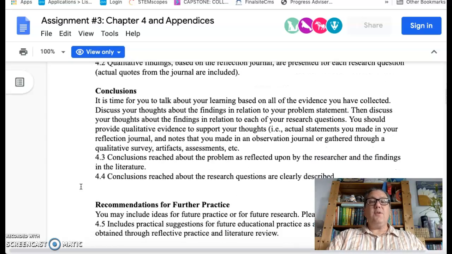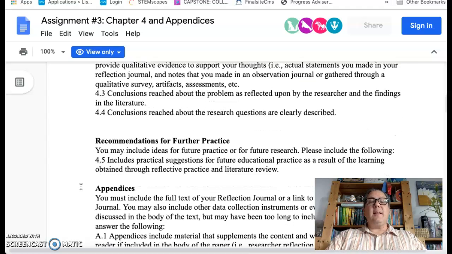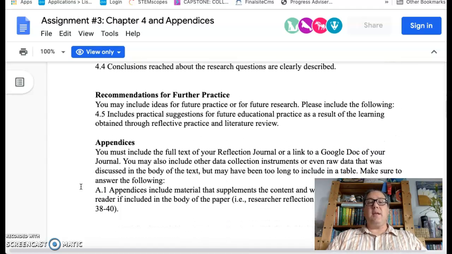Then getting into that conclusion, a straight on answer. Did you find in relation to your research, did what the intervention or what the literature said really answer that question and show you a path or strategies that you can use in the future? And then last but not least is that third section of your recommendations for further practice. Maybe there's more questions to ask, more steps to follow, those pieces that are important to be reflective on.